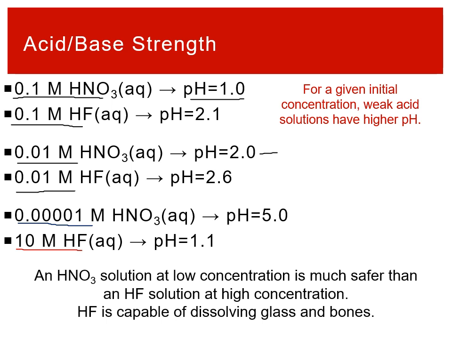Okay, so just because it's a weak acid does not mean it is safe or that it isn't an acid or that it's a bad acid. HNO3 at a low concentration is much safer than HF at a high concentration. It's also important to note that strong versus weak only describes the reaction with water. Hydrofluoric acid dissolves your bones.